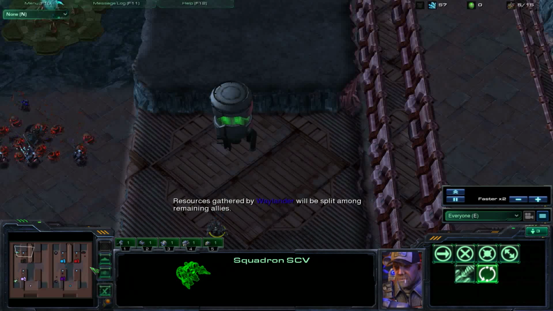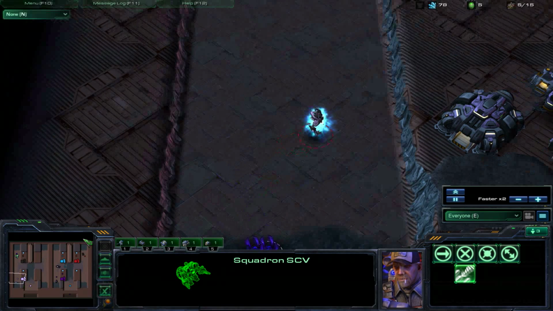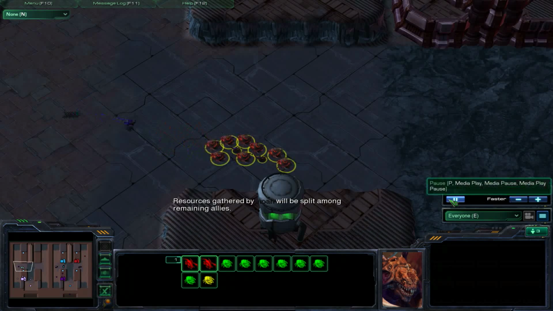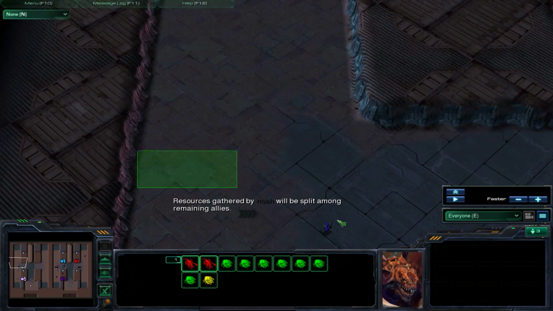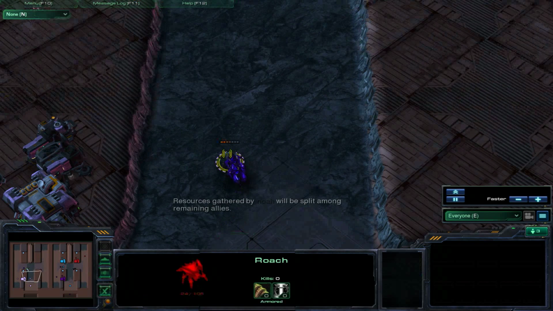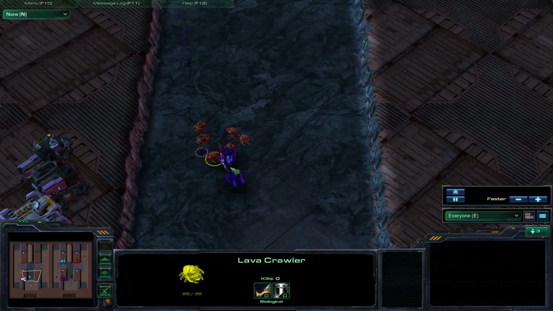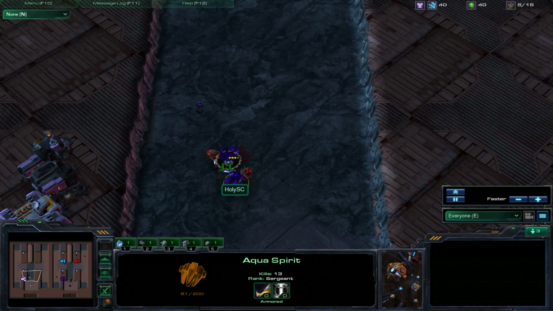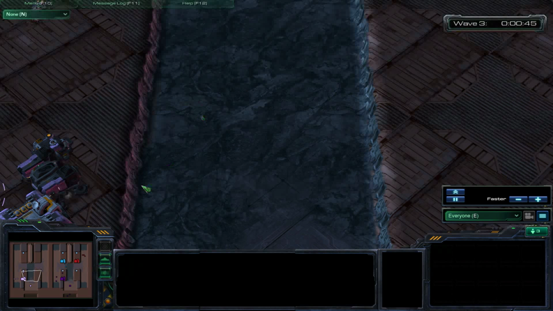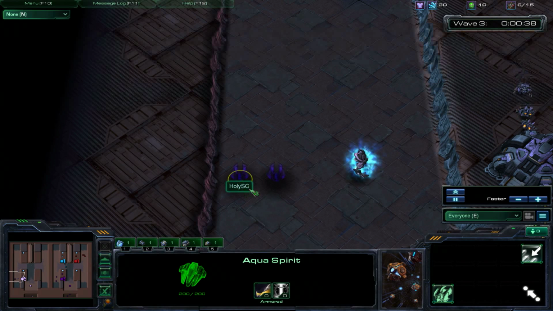So Waylander leaves, so it's 2v3, you know, fair. And all those units go by. I just like to stop here. My ally also left, so now I am a 1 versus 3. That's right, I got in a 1 versus 3. Comment down below if you think I will win this game. I kind of already gave it away. I do win this game. Spoiler alert: I win this game.